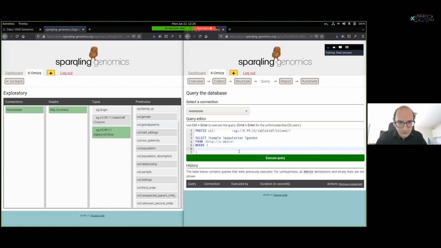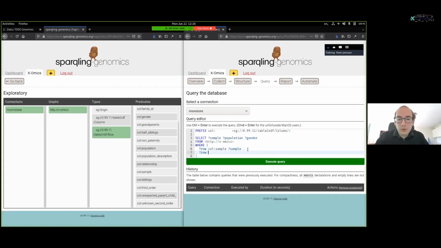Now, we have a row for which we have these columns. So let me type this out. So we specify that there must be a triple for which we only know the predicate is this column prefix sample, which should be in the data because we found it in the exploratory.